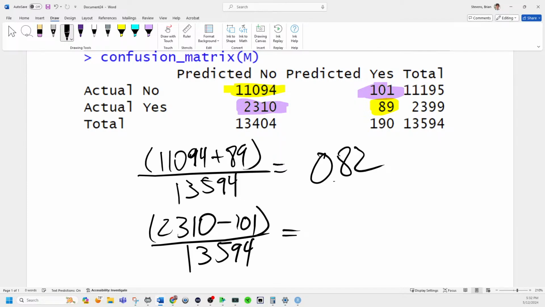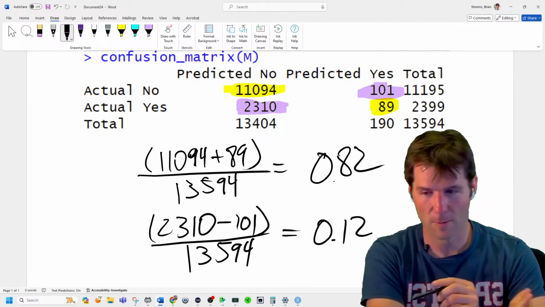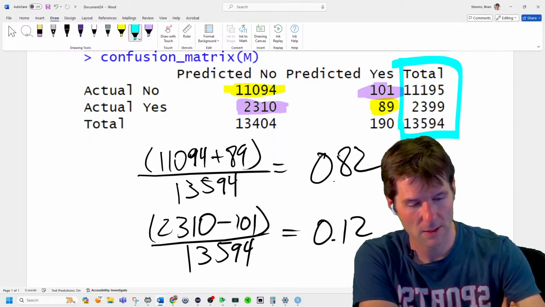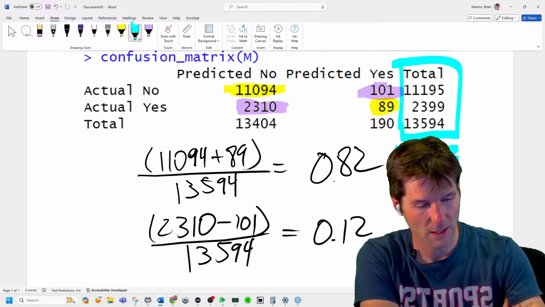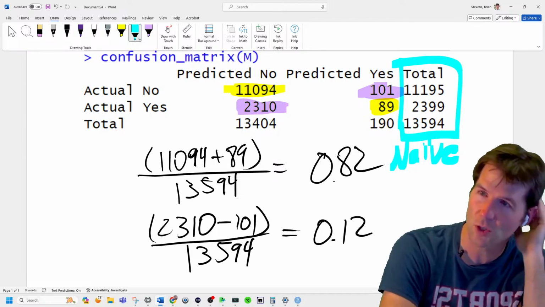And there you go with about 12%. You can find exactly, but it'd be about 12%. And I would say that if I was in a meeting, I'd be like, well, we get about 82% classified correctly. And I will say this, the naive model over here is only seen in this portion. This is the naive, because the naive does not use the x's. It only uses the actuals.